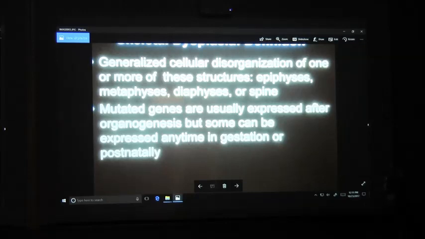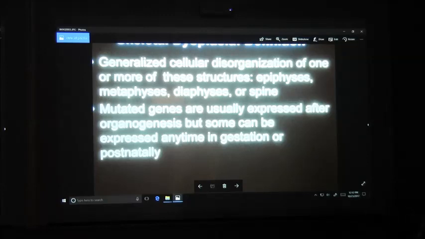I'm not going to go into this except to say that the definition of a skeletal dysplasia is when there is either an epiphyseal, and we're talking about generalized, metaphyseal, or diaphyseal defect. And there can be any combination of those, and we'll go over those so you don't have to remember them. But that constitutes a skeletal dysplasia, because there's also something called skeletal dysostosis, which is a more localized abnormality that does not involve those three areas of the bone, and we'll talk about those.